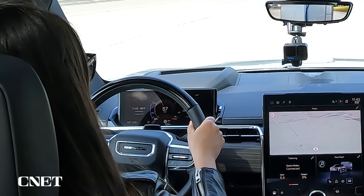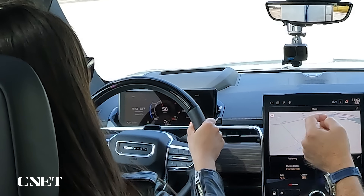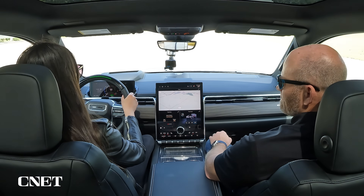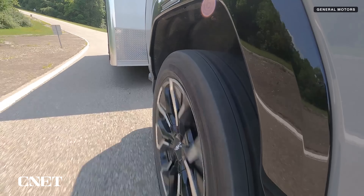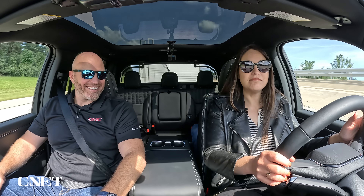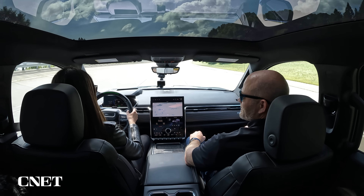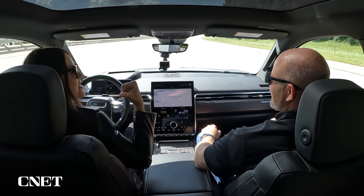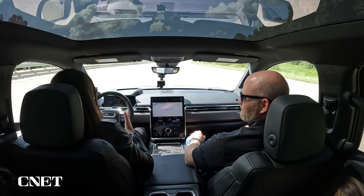There's a little white steering wheel on the cluster that indicates we're on a mapped road for Super Cruise. Press the Super Cruise button right where your thumb is — it first turns blue and then quickly to green once it recognizes, and once it's green you can let go with your hands. It will now control speed and steering. Green light's on — and I take my hands off everything. The vehicle will take care of the rest. My feet, I can just sit back like this, really. That is wild. I can't believe it — you let me do this with a trailer! Eyes on the road still, but it's monitoring you to make sure you're paying attention. This is too easy. If I can do it just by pressing a button, anyone can.